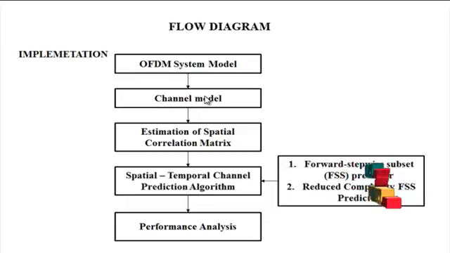The time and frequency synchronization is assumed to be perfect. The received symbol at the nth receive antenna can be represented, and the impulse response of the wireless channel can be represented. Least square channel estimation is performed at the pilot locations using the received symbol. Then the spatial correlation matrix is estimated.